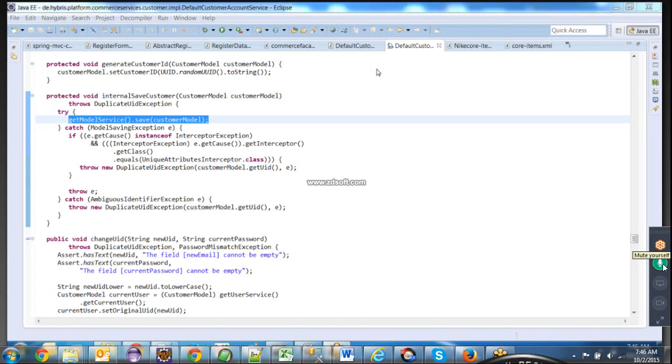Because controllers are not thread safe. Separation of concerns. Any other? Separation of concerns. No. See, separation of concerns. I'm a technical person, not an English professor. You have to tell me something technical. Yeah, it's modularity and best practices, design practice. No, again, modularity. I don't want these heavy English terms. Maintainability.